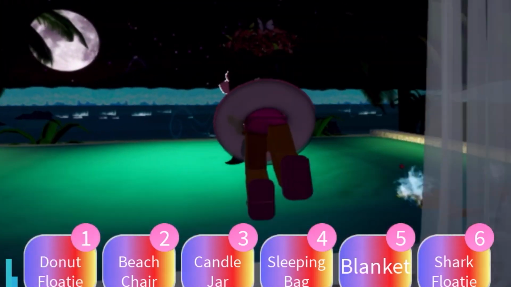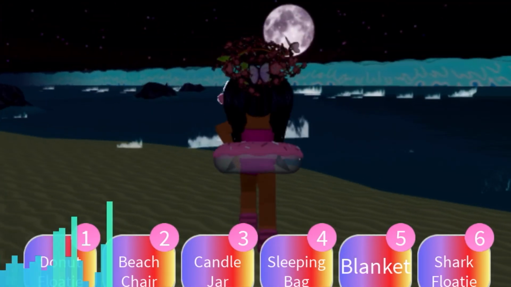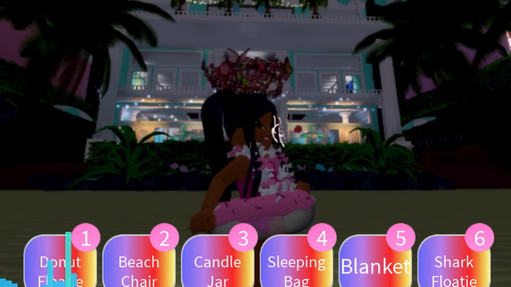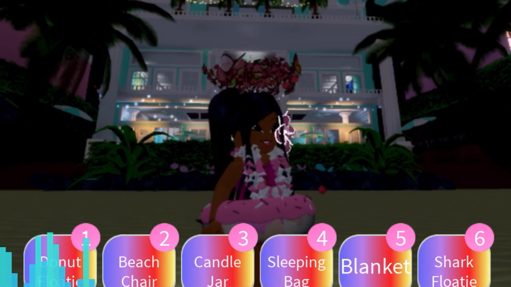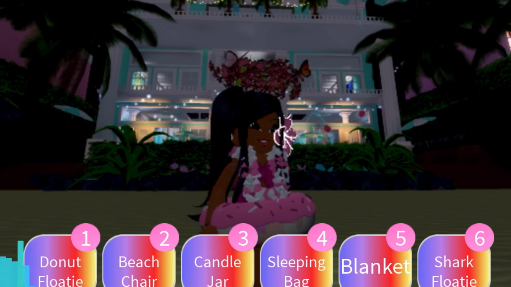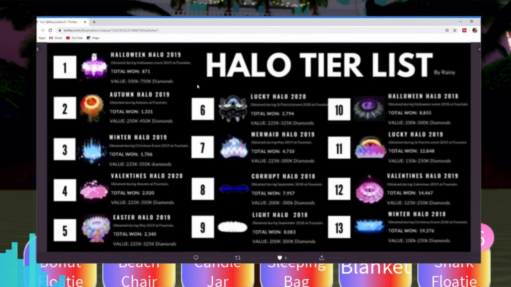So let's say you guys want to trade halos. As I said before, there's going to be a lot of halo examples in this video. Look up the halo tier list. Now let's say you have a lucky halo and you want to get the winter halo 2018. Obviously that is an overpay, since in the halo tier list, which I'll put up on the screen right now, as you can see, the lucky halo is more valuable than the winter halo 2018.